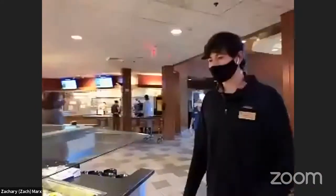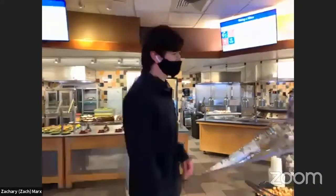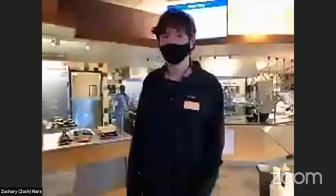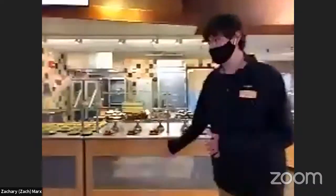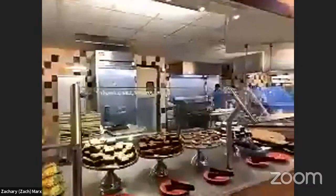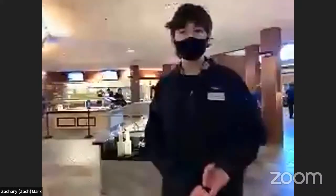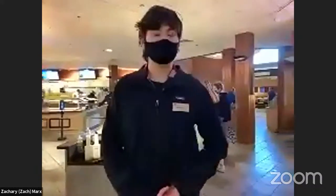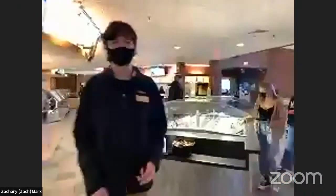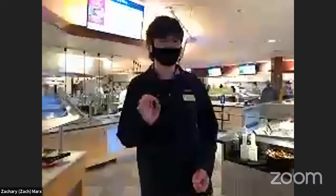They have different types of lettuce, and on the other side you can see they have all the toppings and dressings you would want for your salads. My favorite station is the dessert station. My favorite part about coming to the dining halls is the desserts that they cook up. Today, it looks like they've got some cakes and brownies and cookies out. But some of my favorites are churros and homemade cannolis. I'll probably have like four mini cannolis when they have those out, or the churros and Nutella. Those are my favorite.